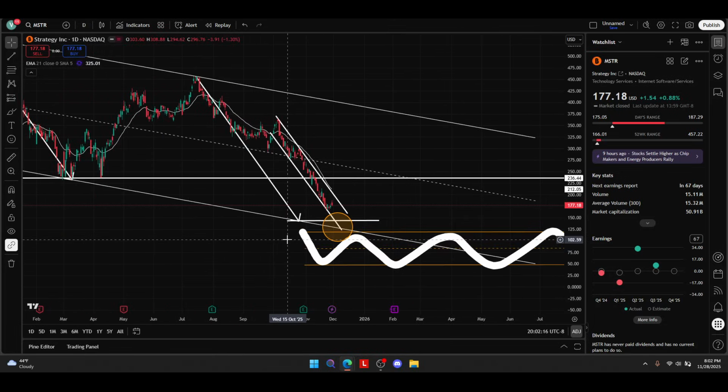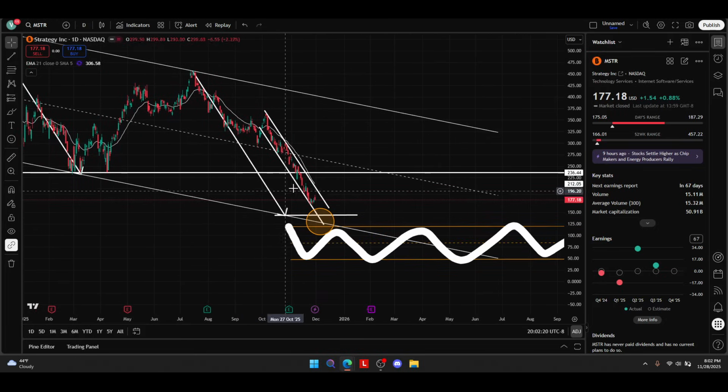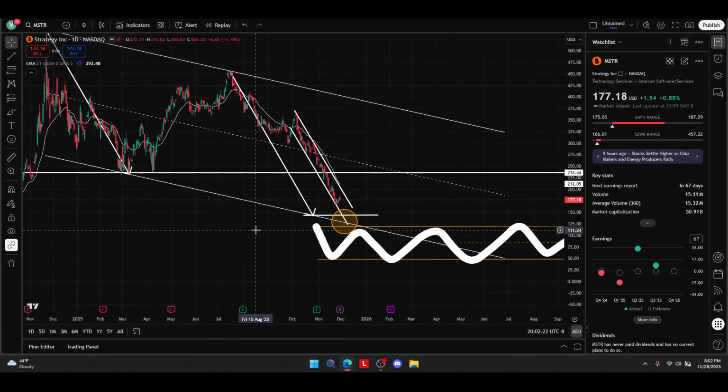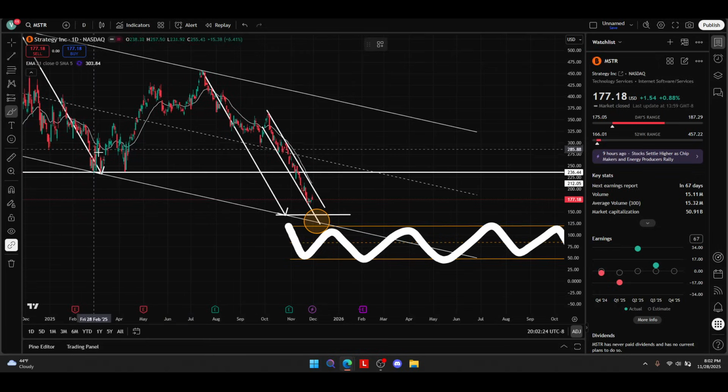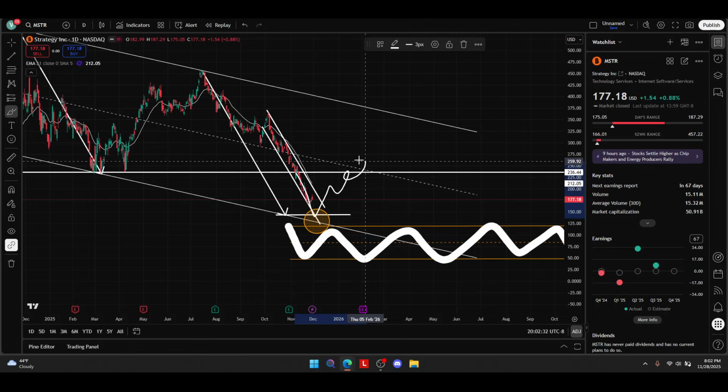But again, the chart is not that bullish still, right? It's still a lot of bearish signs. Anything below 236 is bearish. Why? Because that was prior support right here. And price just sliced right through that level. It just broke right through it. And if we do come back up to it, it can act as resistance for price to continue down lower.